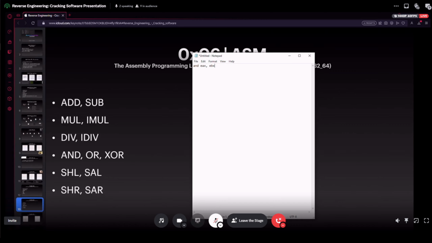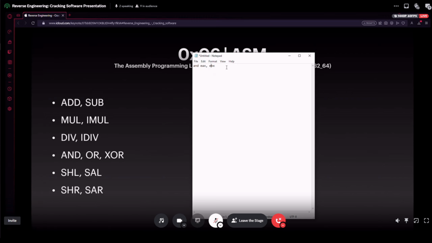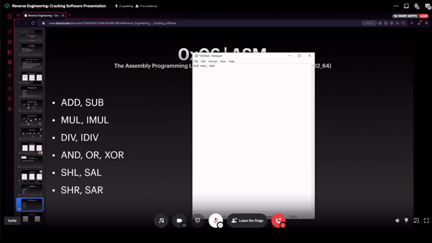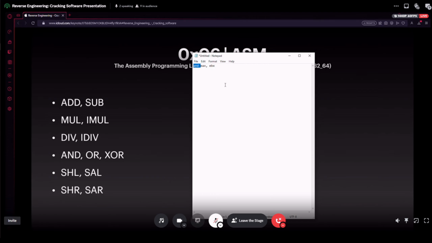So this case here is adding to the EAX register. We're taking the values from the addition or the AND and then putting it into the EAX register. Again, going back to that left side kind of rule. The same thing falls for OR. We can do the same thing with OR. We just type OR, and this would perform a bitwise OR operation between the values of EAX and EBX and store the results in EAX in our case.